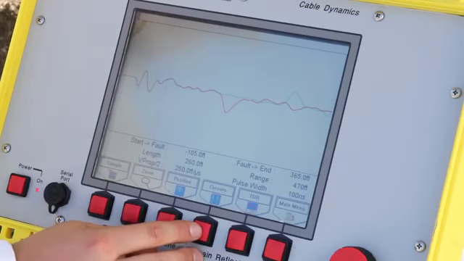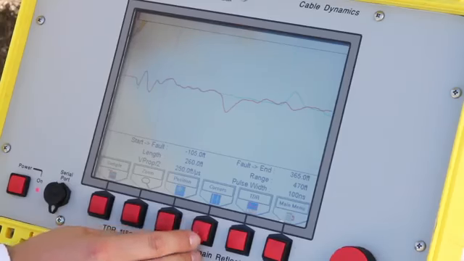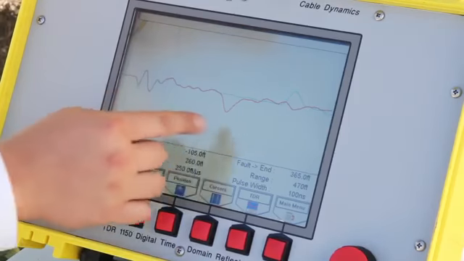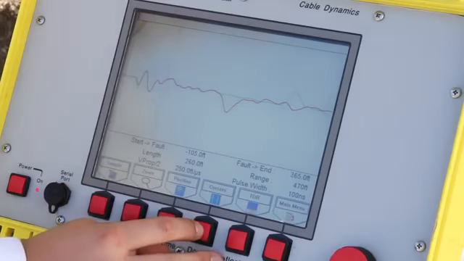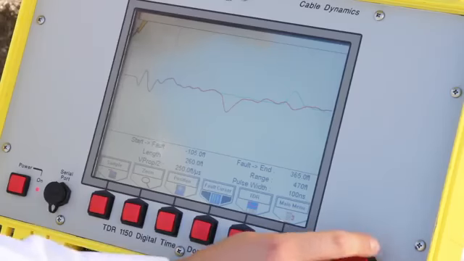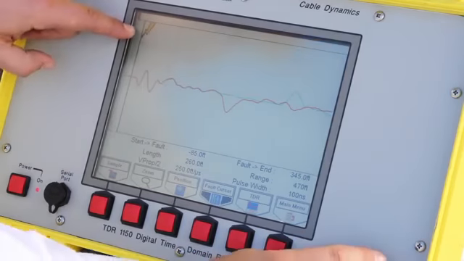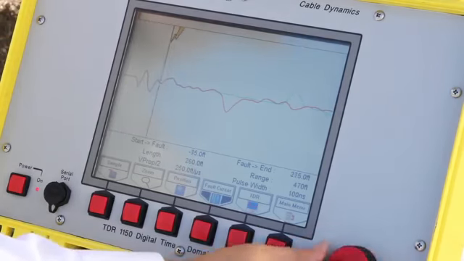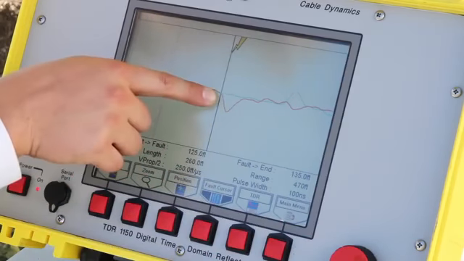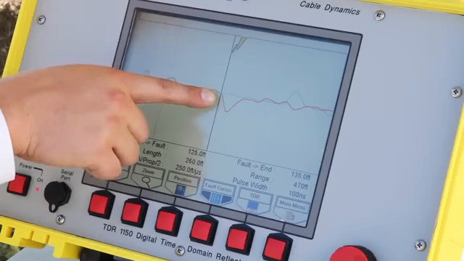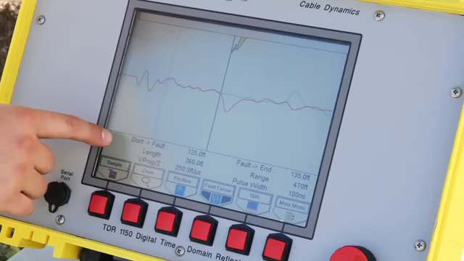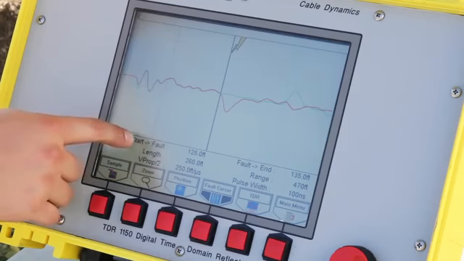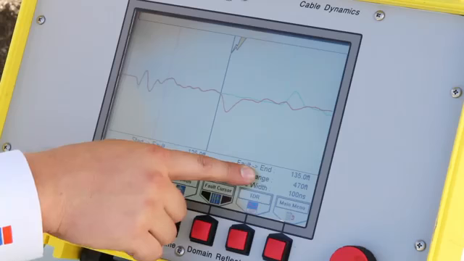We'll adjust our cursors. Again, we've already set the start cursor with the hookup point, and we've also set the end cursor when we did the low voltage TDR. So now we'll set the fault cursor, which is signified with a black line and a lightning bolt. So we'll scroll that out using the red rotary knob to the beginning of the negative inflection. That will be approximately where our cable fault is, at 125 feet. The TDR will display the distance from the start of the cable and also from the end of that particular cable as well.